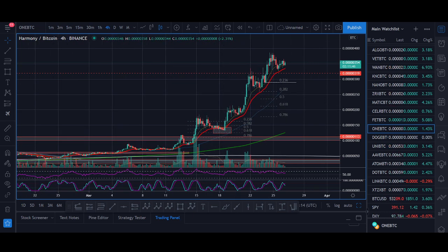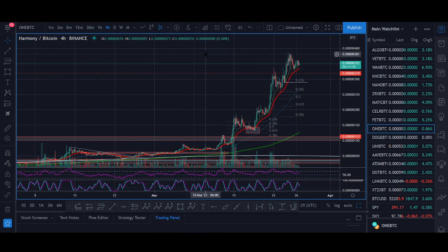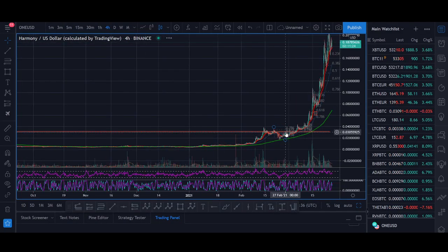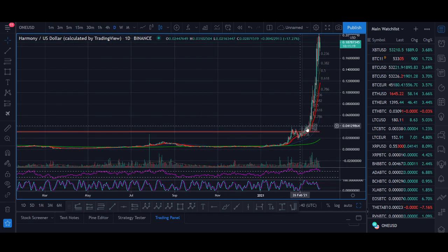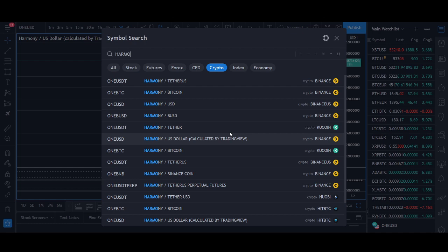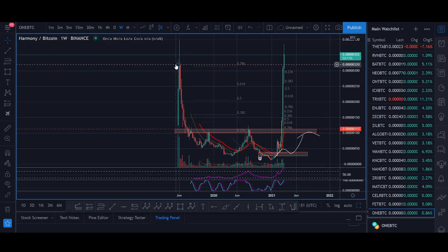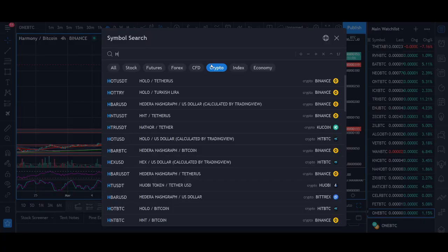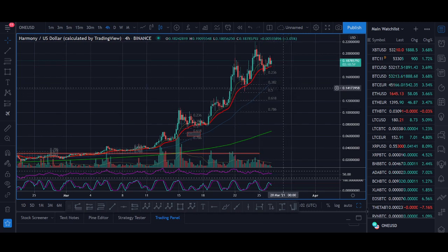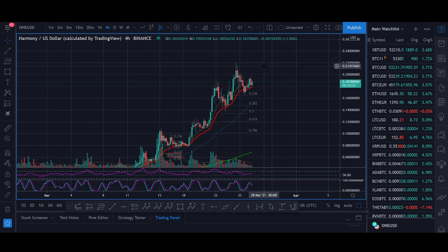This is another setup I shared in one of our live streams — when this was breaking out, I posted exactly the setup. This is a buy zone, and since that buy zone shared in the Rockstar Trading Group live stream, this has pumped over 126%. Once I see Harmony breaking out against BTC, I look to get in on the USD chart. End of February the USD chart was breaking out into new all-time highs — that was the reason for the trade. This has gone up absolutely parabolic, about 500%. I've actually sold Harmony, though I still think it can go higher. I sold it when it was near the all-time highs. If you're looking to get in now, look for a pullback — if it dips into the 12 cent level I'm going to look to buy more, or if it breaks out it will be a trend continuation trade.